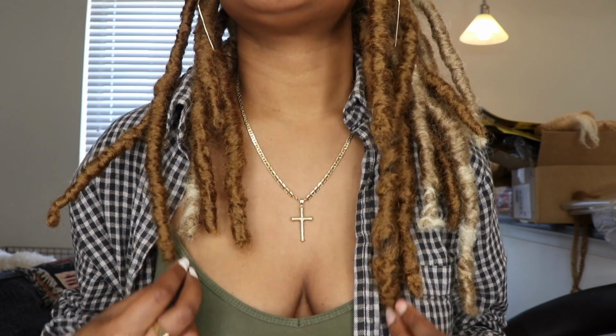This is the length. They come about right above my boobs, the longest ones. I tried to make them all the same length, so they're layered, as in the ones on top will come up way higher than the very bottom.